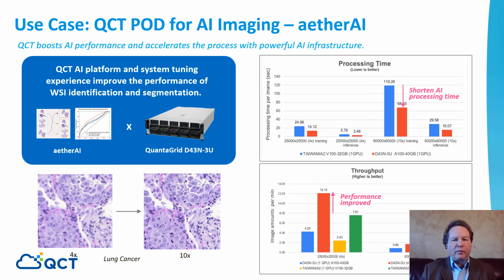Here's another example of performance improvement. This is for how AI-enhanced pathology analysis achieves greater performance by using GPU acceleration and workload tuning. QCT has worked closely with aetherAI to deliver an end-to-end AI medical solution. aetherAI provides an AI-based model for pathology analysis with more accurate prediction rates and better performance. aetherAI worked with QCT to further increase the performance of their AI model with GPU acceleration. QCT also helped to determine the optimized system configuration for the workload.